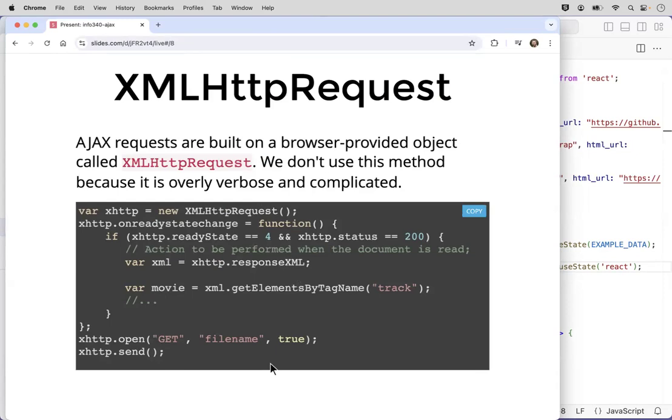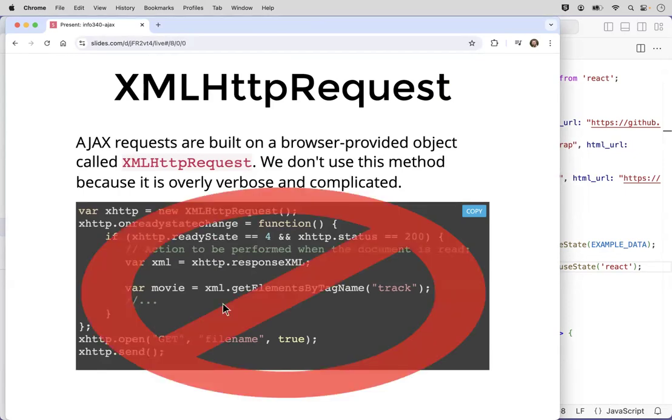This was developed by Microsoft in the early 90s. It's messy, it's complicated, it's incredibly verbose, and it's really kind of a pain to read, and it looks deeply confusing. Though, look, there's functions and if statements and variables. These are things that you're used to seeing. So that's really verbose, it's overly complicated. We don't use that in modern development.